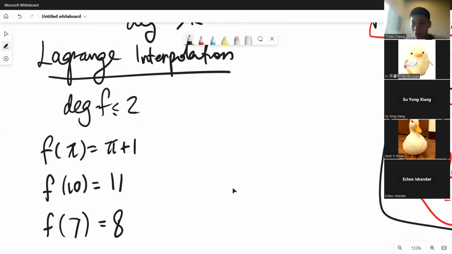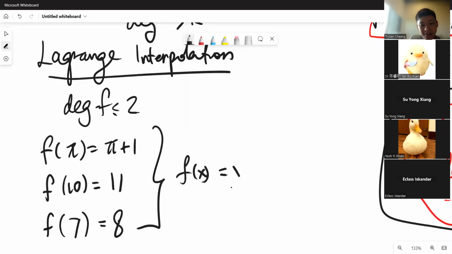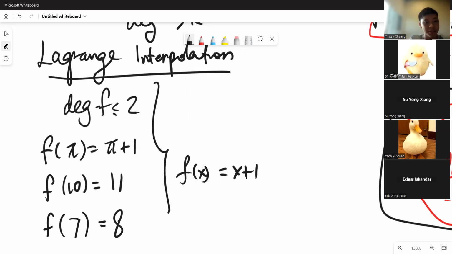So of course there's one polynomial that works. Well, fx equals x plus 1. So this is a case where we can guess the answer. And it's a valid guess because you are now sure that that's the only polynomial that you can have, because the previous statement says there are no other polynomials with degree less than or equal to 2 that satisfies this. So x plus 1 is the unique polynomial that solves this. I mean, that satisfies, well, including the first condition as well.